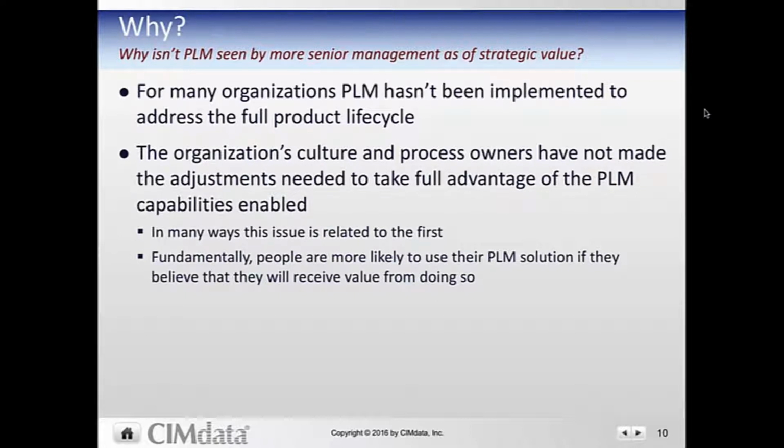They also look at it as maybe one technology and not understanding how PLM really needs to be more of an information platform to connect other information sources together. They don't look at PLM as working within the right roles, or they look at it as too narrow of a role, just within the engineering or product development space. Often, even with companies that look at a broader view of PLM, they don't necessarily adjust the culture, or they don't have the right process owners to make the adjustments to take advantage of that product data in a more holistic, end-to-end approach that product lifecycle management should take.